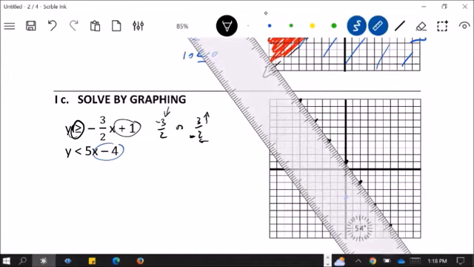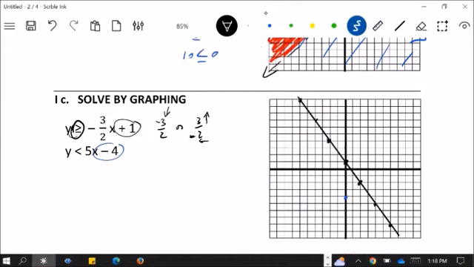Difficult to get it exactly right there. Now, I believe I got it right. So 0, 0 is very barely on that side, but it clearly is on that side. So I'll take advantage of that by putting 0 in for y greater than or equal to negative 3 over 2 times 0 plus 1. So that becomes 0. So 0 is greater than or equal to 1. That's false. Because that's false, that means we won't shade there. We'll shade over here, or we'll get ready to shade for part of that other side.